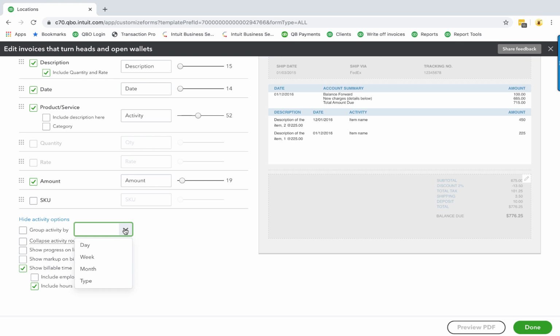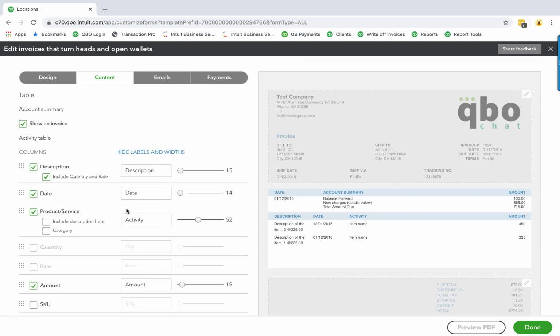Type is if you have a billable expense versus a time entry or something like that. It can group that for you. You can collapse activity rows, so things that are the same rate and description, they would group together. Then we have these other options on here if you want them or not. We have a lot of flexibility as to what shows up in these different areas and moving them around and all of that fun jazz.